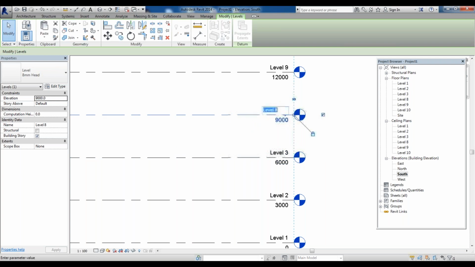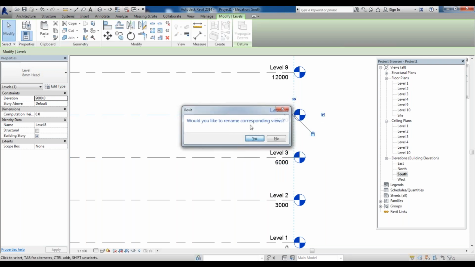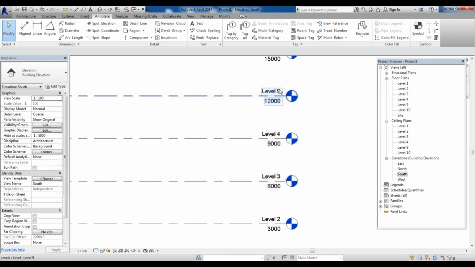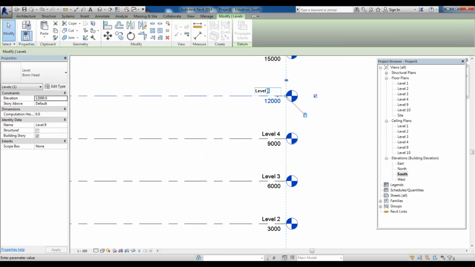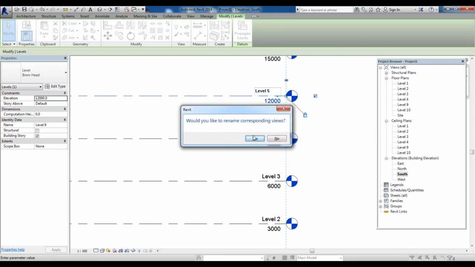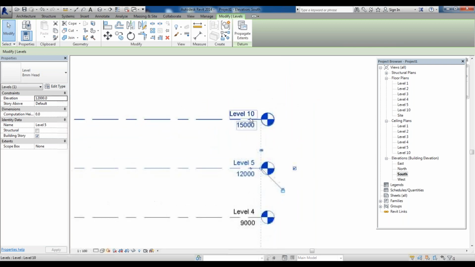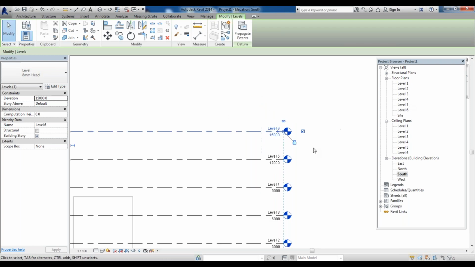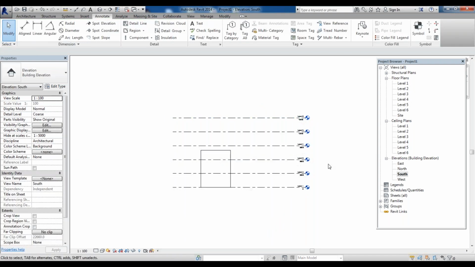You can change it by double clicking that and changing the level name. You can change it as 3, 4, 5, and 6. So while changing here, corresponding in the browser, project browser, 1, 2, 3, 4, 5, 6, it also changes there. So that is the good news.